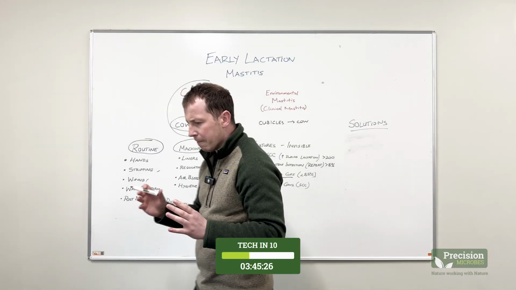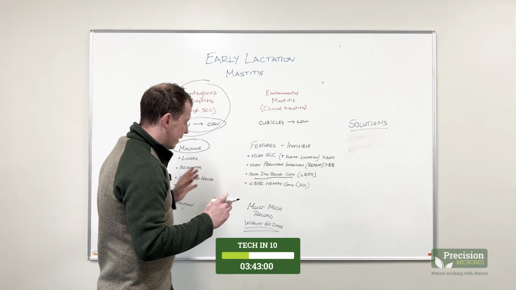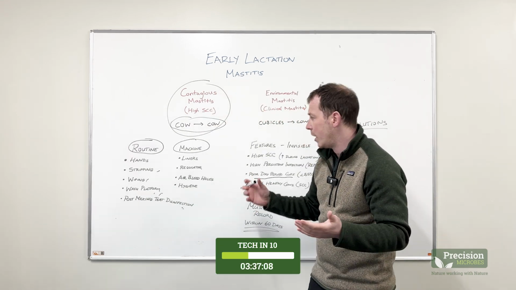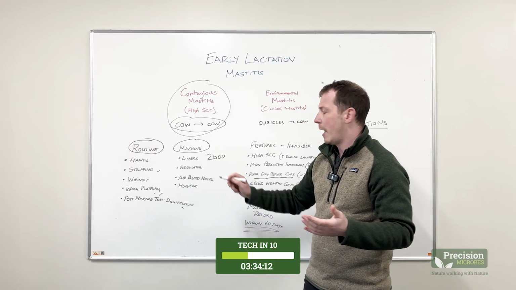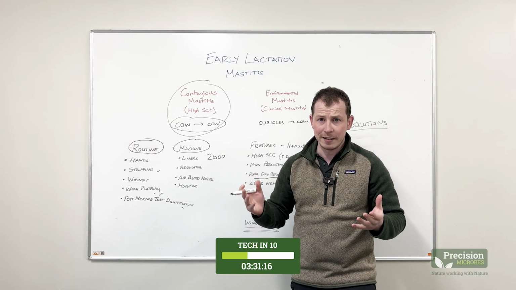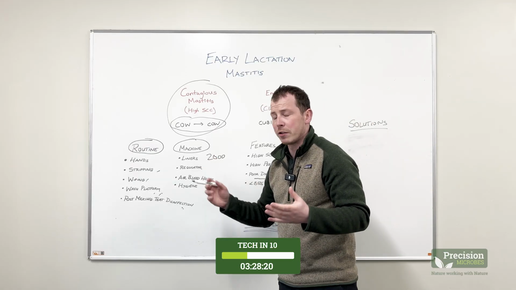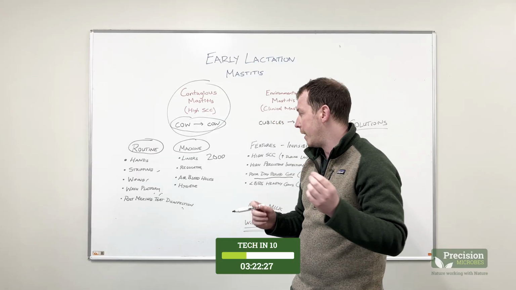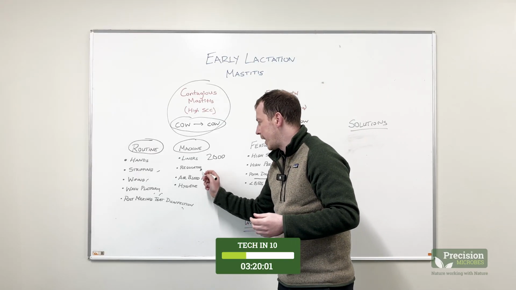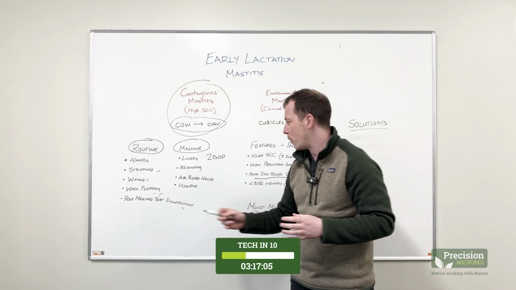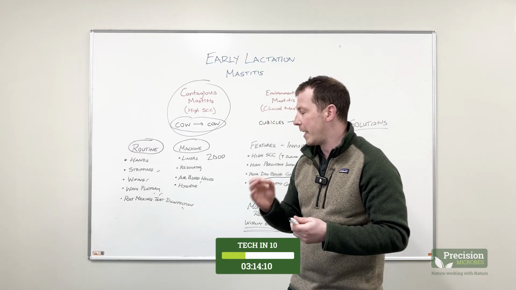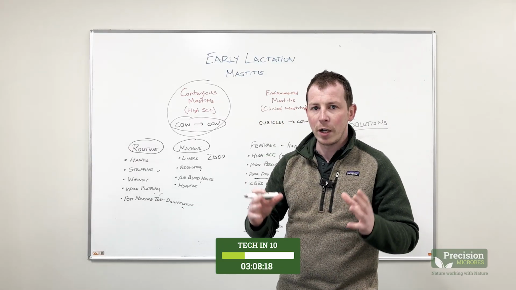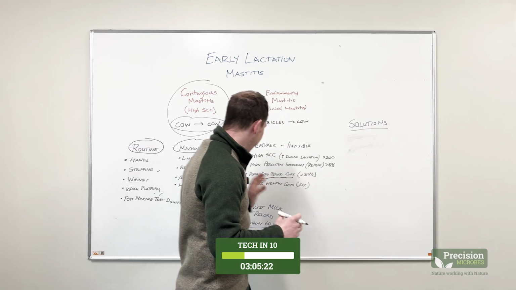Then in respect to the machine, what should we look at whenever we're trying to look at the machine right now? Of course, liners. Look, we've more than likely changed the liners. They should be doing about 2,000 milkings. And look, at the end of the day, we've most likely changed those liners, so ruled that out as a potential way of spreading things. But we also must keep in line with vacuum fluctuations. So the regulator is key, making sure that we clean the sponge with soapy water, and air bleed holes, making sure that they're nice and patent, particularly in hard water areas. And obviously, milking machine hygiene. We all know how to wash our machine, how to look after it. So we must, again, keep on top of that.